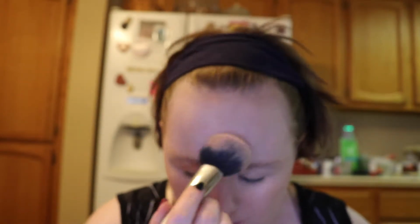Beautifully Bare finishing powder. It's in light medium. I will take this big fluff brush from e.l.f. and go into the powder. And I'll powder this way instead. Just cut myself an extra bit of time. I love this brush. I will use this brush for my bronzer as well. There we go.